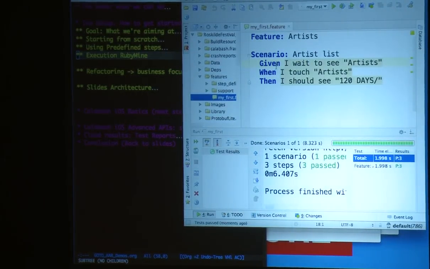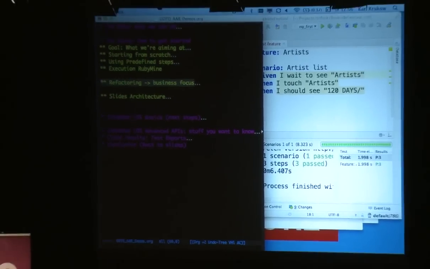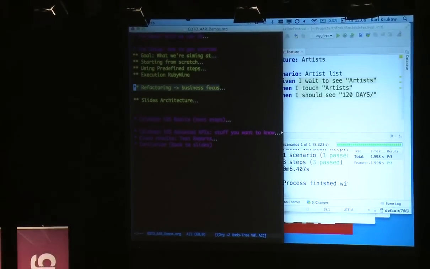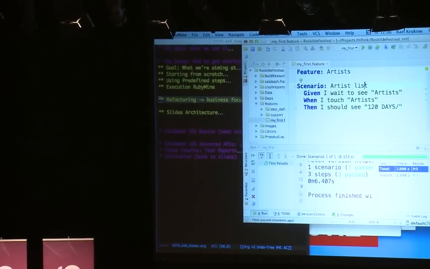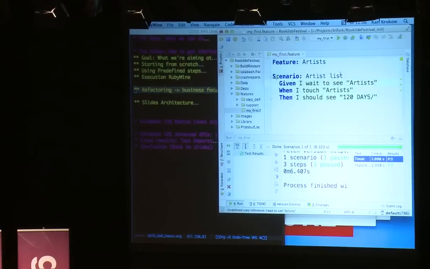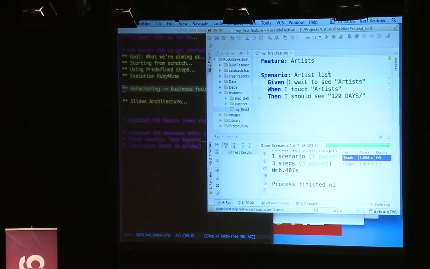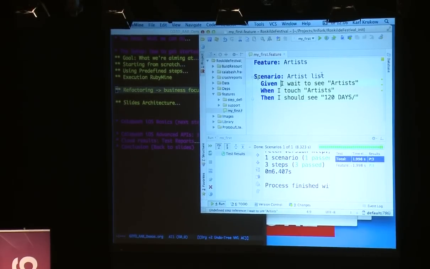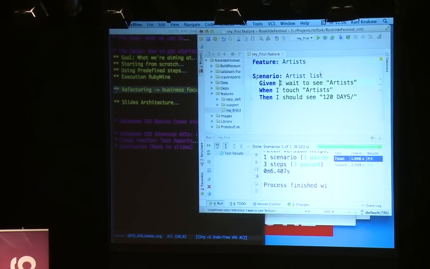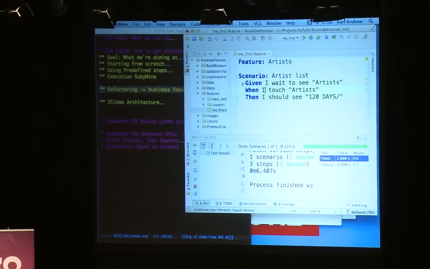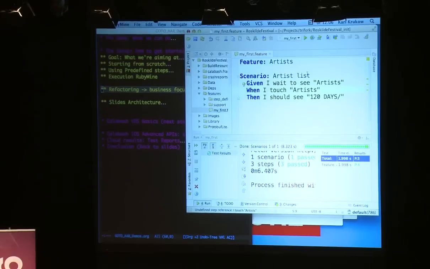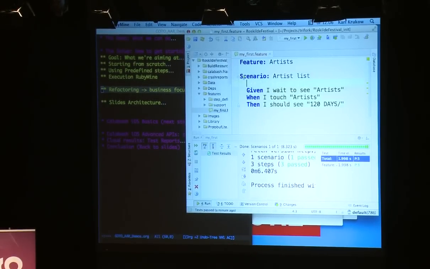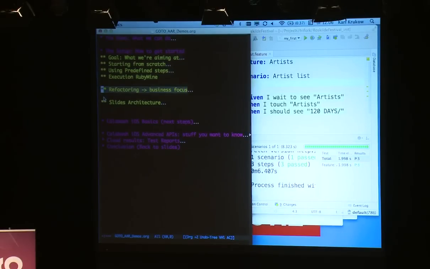All right, one point about Cucumber is that Cucumber is really about the business. You should express your specifications in terms of the language of the business. And this isn't really the language of the business. Imagine you're in a bank, so the business is a bank. This is the Roskilde Festival business. I guess it's fairly neutral, waiting for something or touching something, but it doesn't have anything particular to do with Roskilde Festival or this app. So let's try and refactor this into a Cucumber way of doing things. I want to make sure I use the right wording here, so I'll cheat a bit.